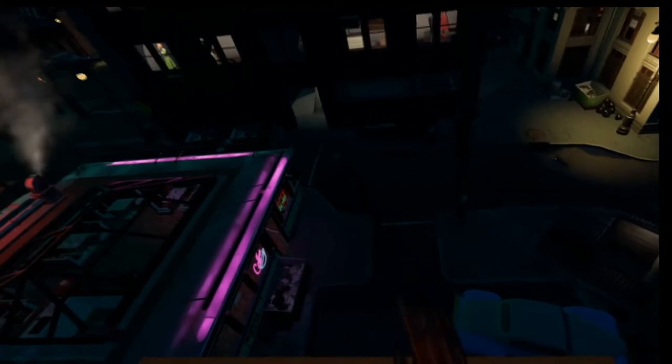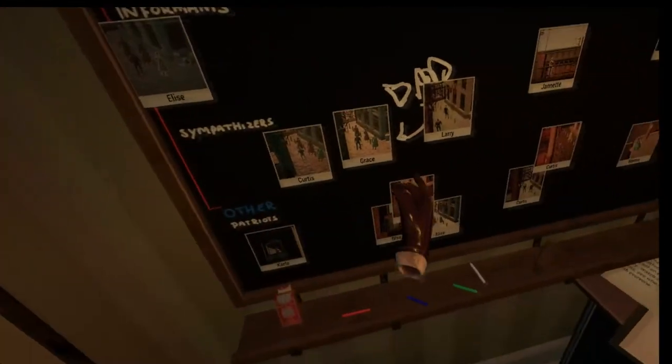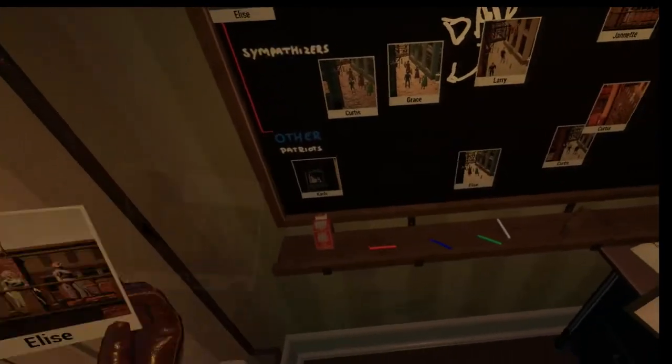Don't pick up any of those other pictures that I threw out. I mean, there's loads of pictures down there, but just that one, that's the relevant one, all right? That's the one where I'm absolutely positive it's the correct answer. In fact, we're going to put Elise in. We're going to move Elise to informants. There we go. The rest of these, we'll just check those out the window.